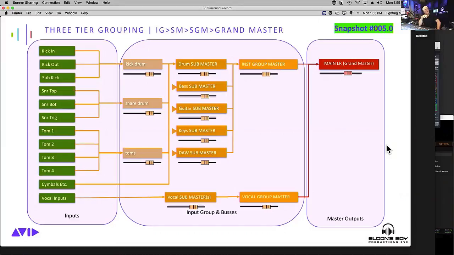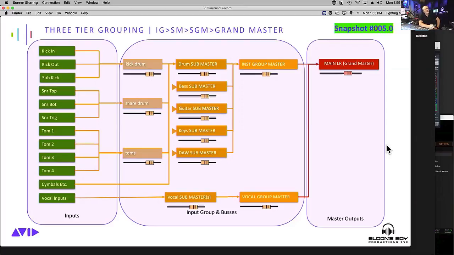Okay, and then the same thing at the subgroup level, where you could also process, equalize, whatever you need to do, the drum submaster as a composite, and then have all of it go together to the instrument group, and if you wanted to, equalize, compress, whatever you want to do at that instrument group before it goes to a left-right master, right? So the key element, or the key appetite, I should say, for this is being able to process differently at different stages, right? Is there a need to do this? I don't know. You tell me. Would I process at every stage of that? I probably would not, but that doesn't mean you won't.